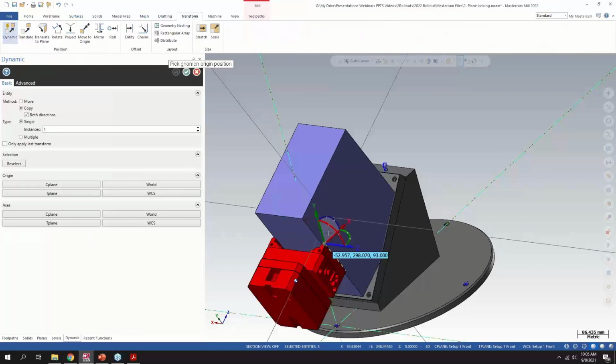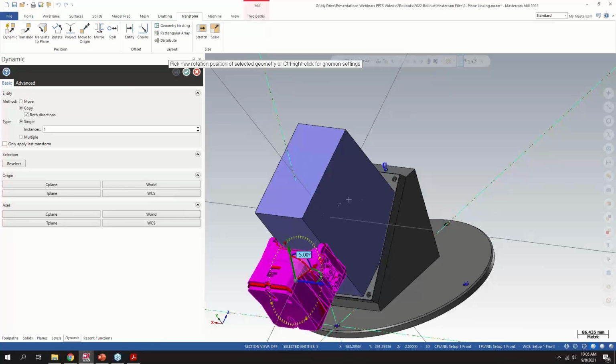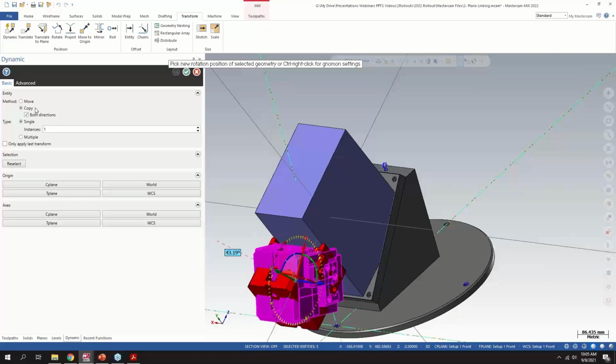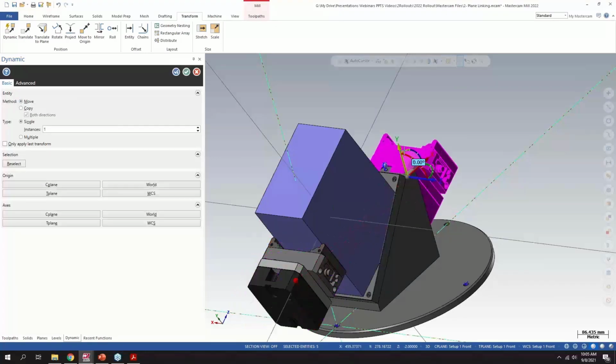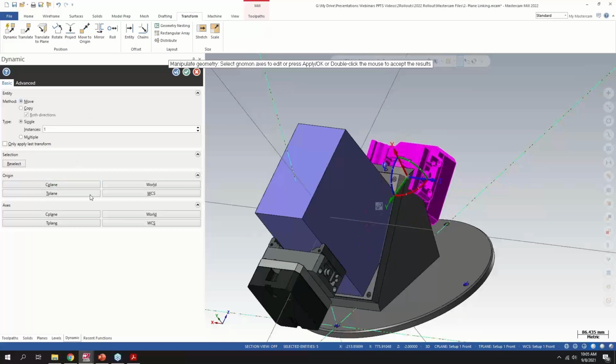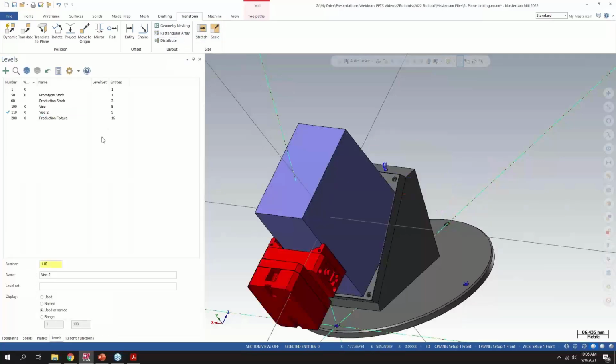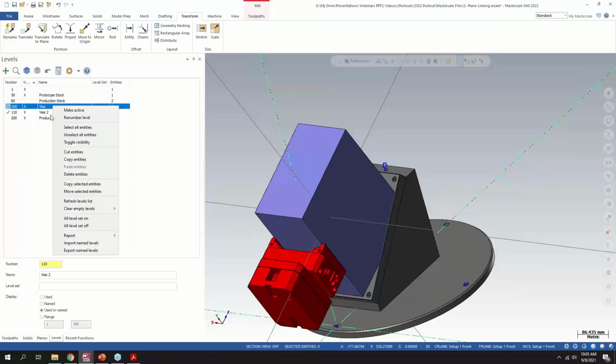And now I can say transform dynamic, and I could start moving this vise around to whatever, maybe I had to move it up for this other operation here. And I'm set to copy in both directions still, because I was doing that before. Now it's split out to a separate level, I can move it around and use any of my coincident parallel type transform commands that we've added in recent versions. Probably not the best example for this, but I just want to show the functionality of being able to cut, copy, paste entities directly in the level manager.